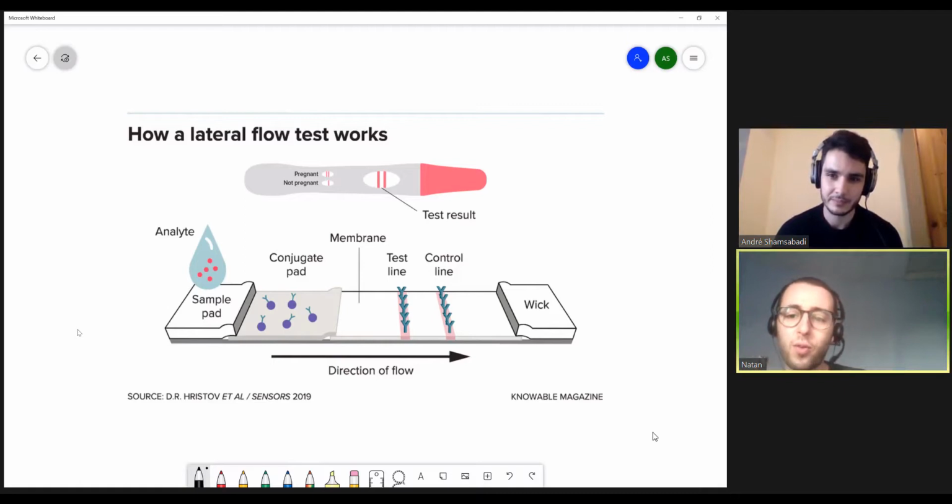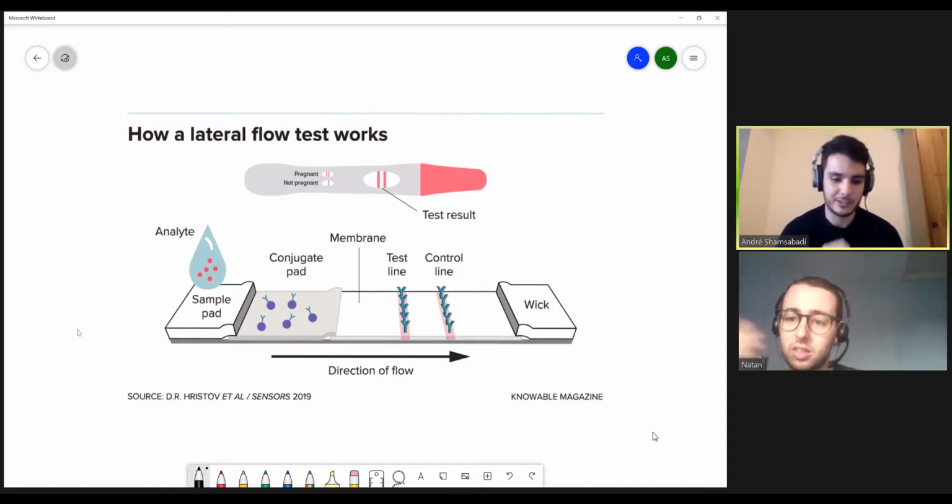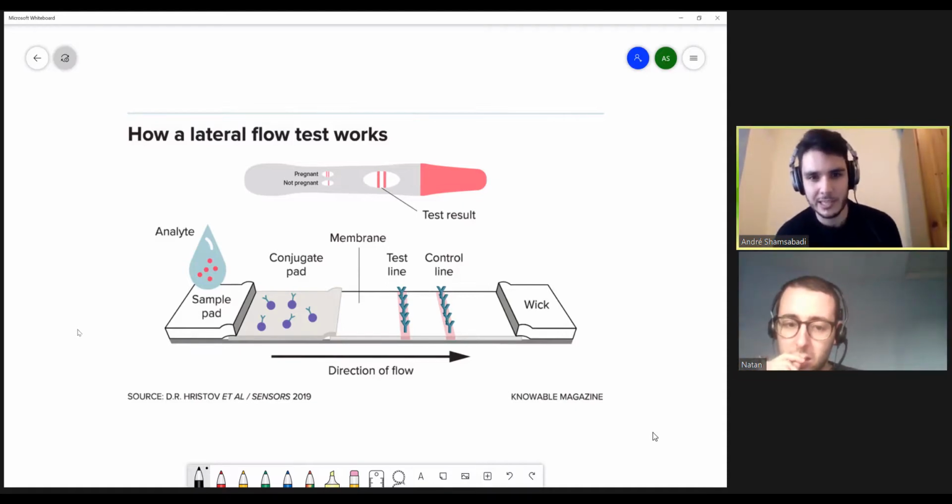So before we go into what maths we ended up doing with this, what might be the things that could go wrong with these tests? Why do they not work every single time? Okay, the reason is purely because you need bits of the virus to immobilize the reporter probe onto the test line. That needs to happen. And the level of intensity is directly correlated to how much of the virus you're presenting.